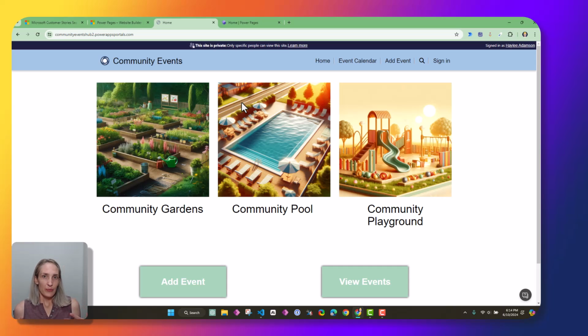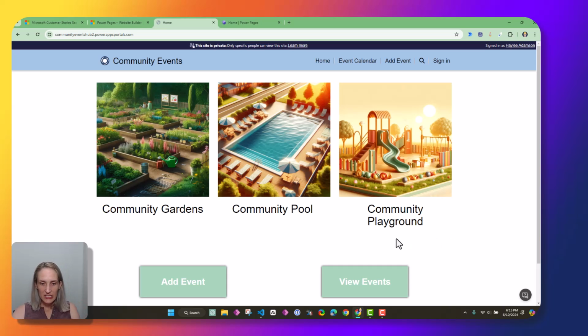Where we see Power Pages being used is primarily to expose your data in Dataverse to an external audience, to gather data. It can be used for internal audiences as well. We see that less. We see Canvas apps more for internal audiences and Power Pages more for external audiences. But you can create an internal portal or internal Power Page for your internal people. But we primarily see it being used for external people.